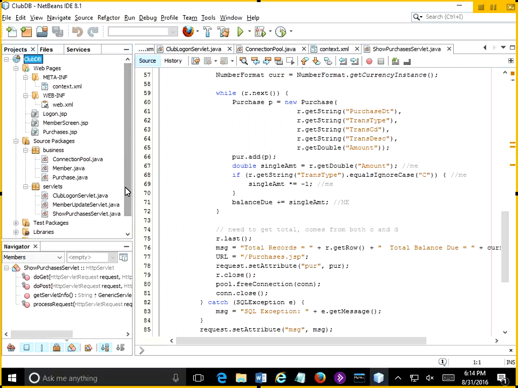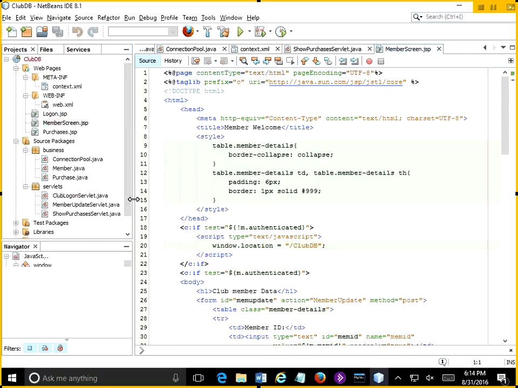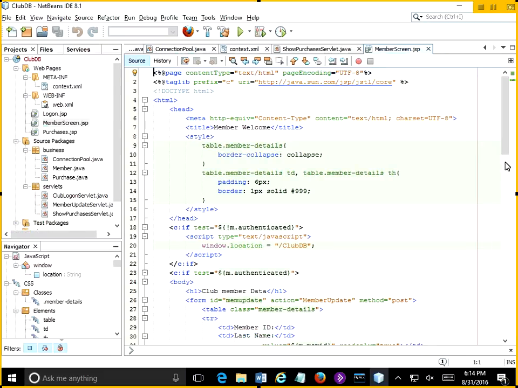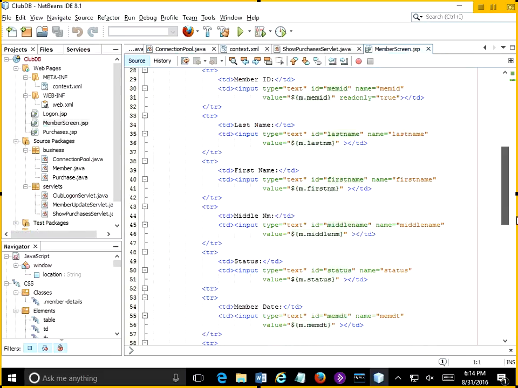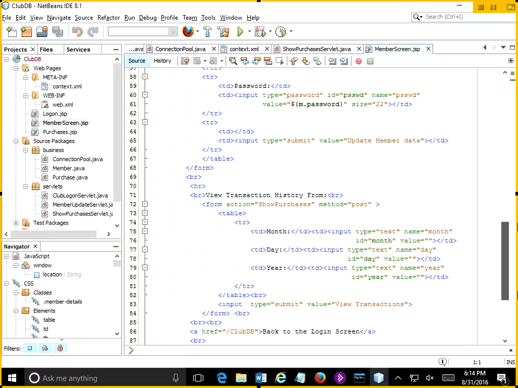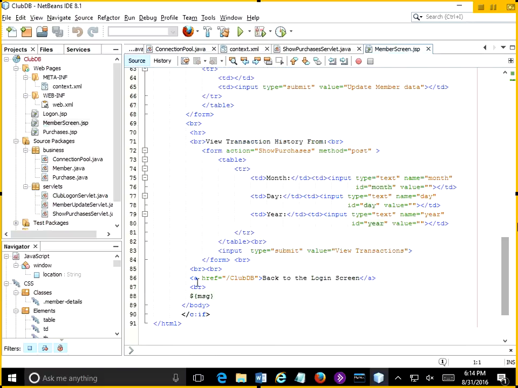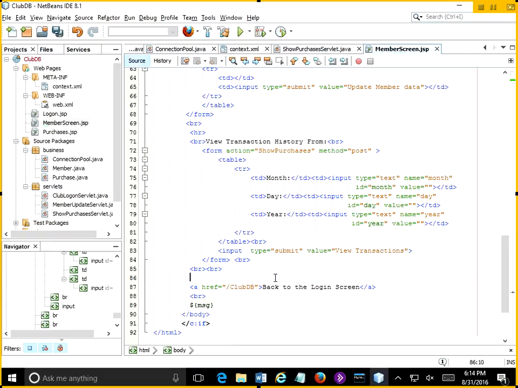Okay, so good deal. Well, we need to go to our member screen JSP and add another form call. So the view transactions form, which has an action of show purchases, is no longer the very last one.